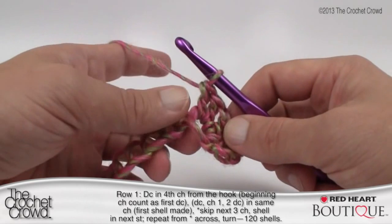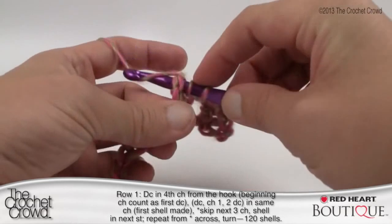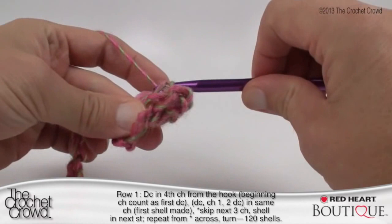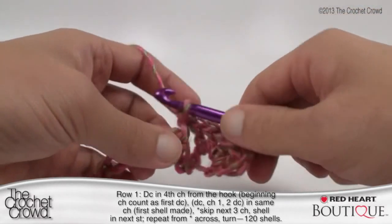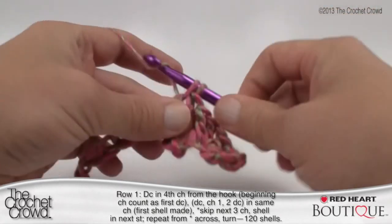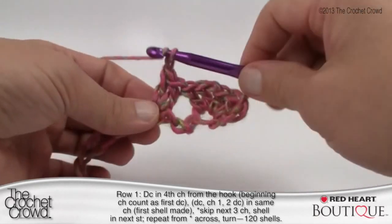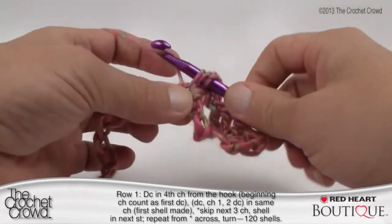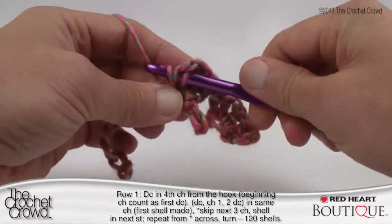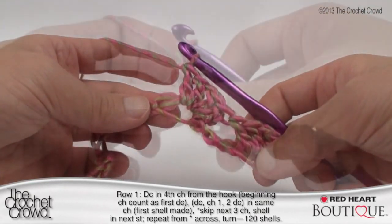So we're going to skip to the 4th. So 1, 2, 3, and 4. Okay, so we've skipped 3, and so we're just going to do a double crochet, and we're going to do a double crochet. Okay, very simple. Chain 1, so that's the middle of the shell, and then 2 more double crochets into the same chain. And that's what it looks like so far.